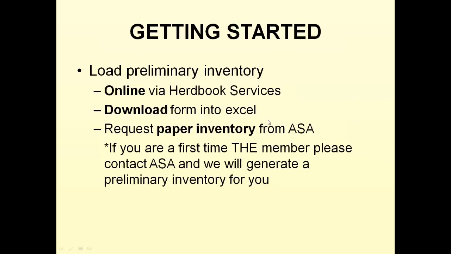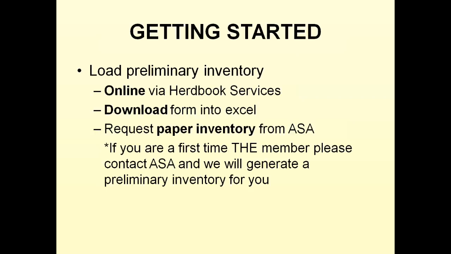To get you started, loading your preliminary inventory, you can either do it online on Herd Book Services if you have a password for your online membership. If you have a password for your online membership, you can also download a form into an Excel file and work on it offline. I realize some of you don't have high-speed internet, or you would prefer to work on this on your own time, and that's absolutely fine.